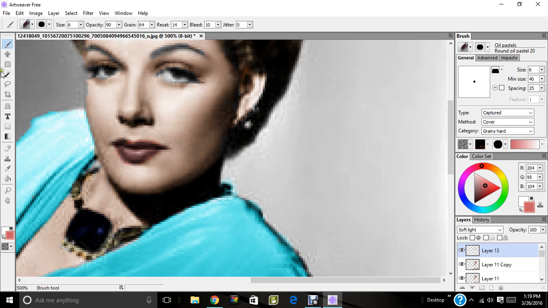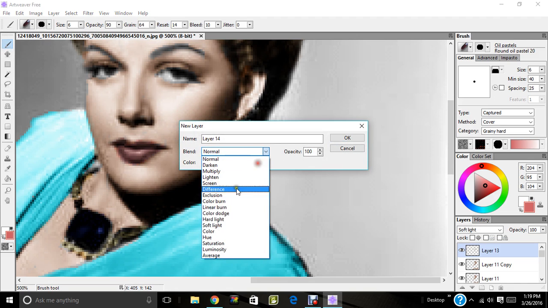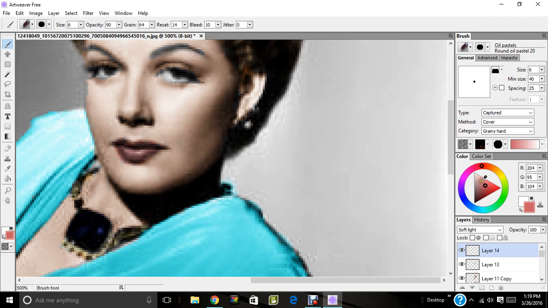Okay. Still don't like the way that looks. Like that. And that's a lot better. Start a new layer. About like that. And I'm going to have to take my brush size way down, like maybe a 1 or maybe not that much, but we'll see.